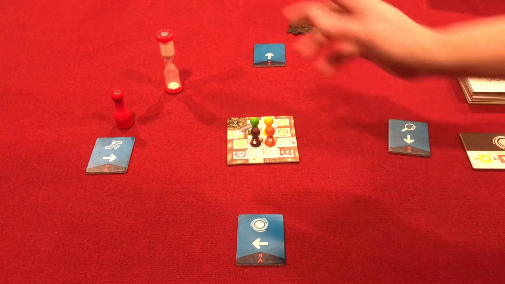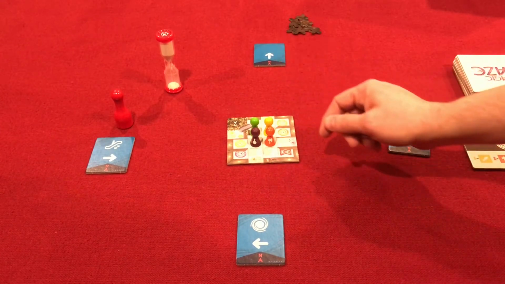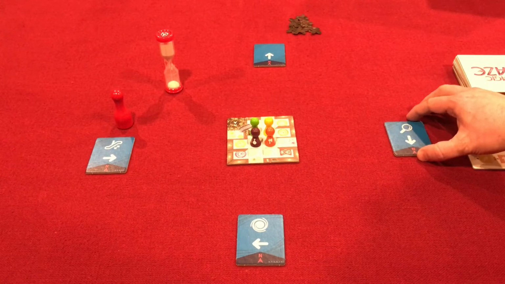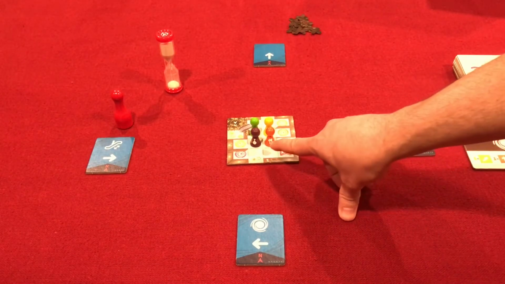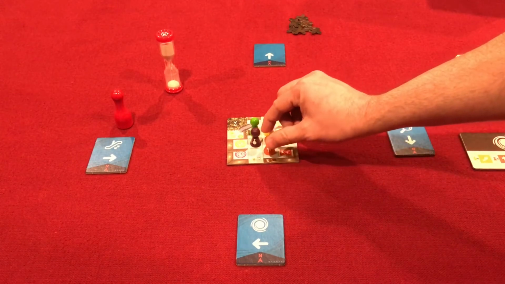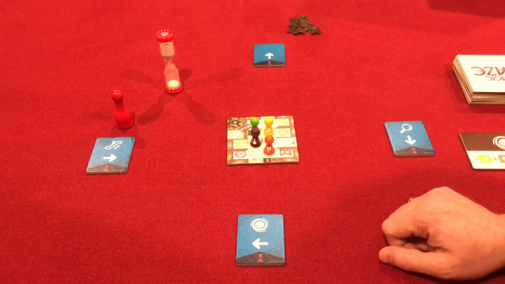So once the timer is turned over and the sand is going, you just grab and start moving pawns. You can move a pawn as far as you want in the direction you can move them, but only in the direction that you are allowed to move them. So if I can move down, I know that orange wants to get here, so I can move him down. He hits a wall, or if he hits another pawn, he's got to stop.